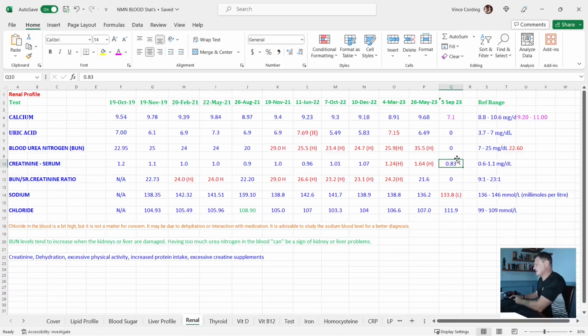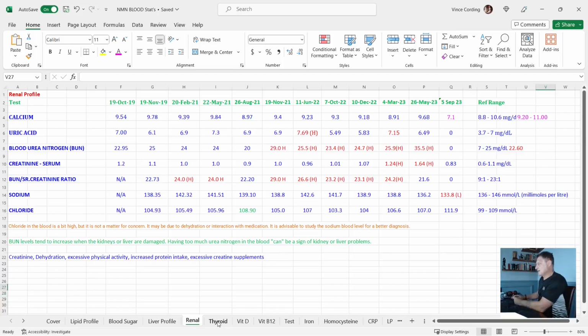So it'll be interesting to see, when I do my biological age test, if this has any effect on my biological age. Sodium, you can see here, 133.8 is low, and that's the first time ever it's been low. So I'm going to need to find out what causes that in particular, because I think that might be something to do with the change in diet, moving from the Middle East here to the Philippines. And that's something that I will definitely have to look at and try and address if I can.